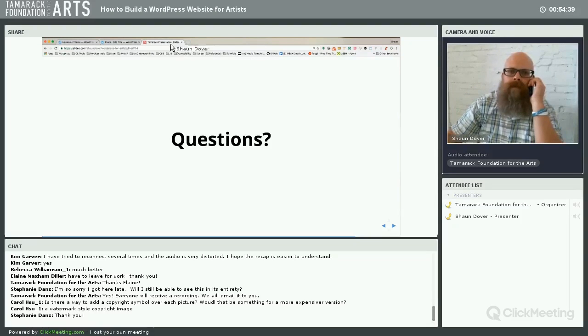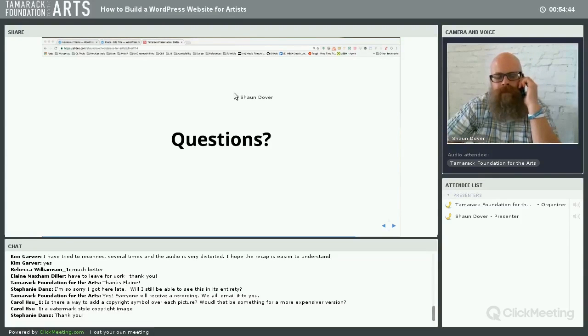Okay, so in the questions, everyone, if you have a question, please drop them into that chat box. We did have a question pop up during the presentation about adding a watermark over an image. And Carol, I will let you know that also in that follow-up email is going to be a link to a presentation that Megan and Robbie of Mesh Design did, and they did touch on adding watermarks.